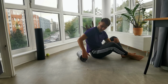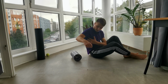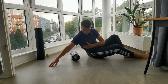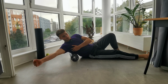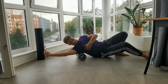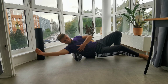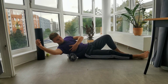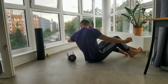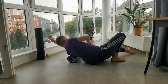All right, we're going to stay on our back, but now we're going to move up to the upper back. We're going to stretch one arm out, put the foam roll a little bit away from you, and now we're going to put our back muscle onto the foam roll and just roll it out. And then let's switch straight to the other side. Left side, left arm goes out and on my back.